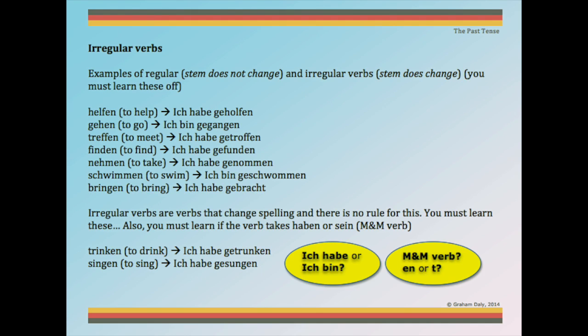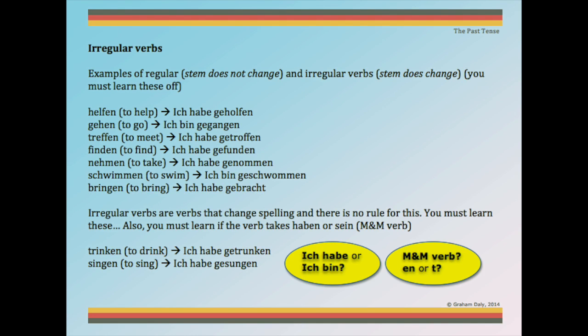Okay, so to end this podcast, I'm going to list out a couple of German verbs and put them in the past tense for you. Note that some of these verbs are irregular, whereby the main part of the verb does not change spelling, and some of them are irregular, whereby the main part of the verb does change spelling. There's no rules to tell you which change and which don't change. You just need to learn them off by heart when you come across them in class.